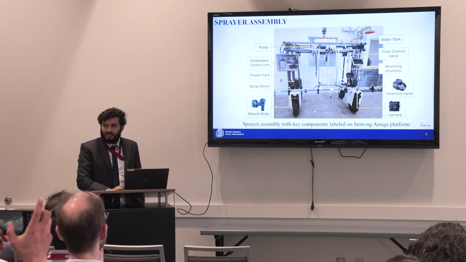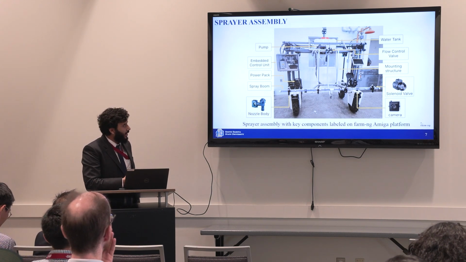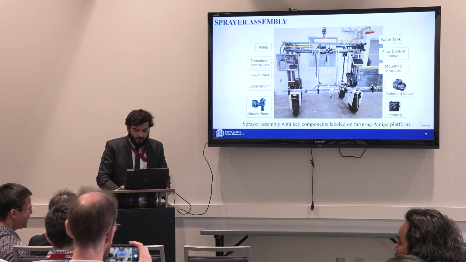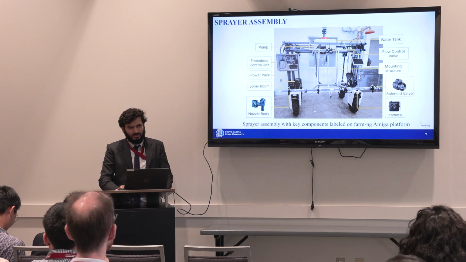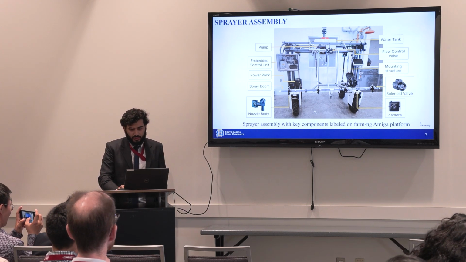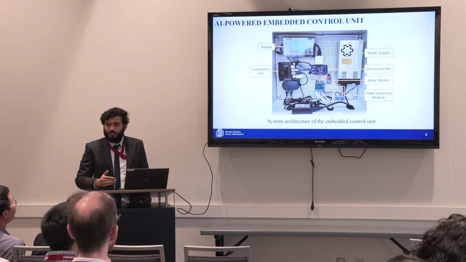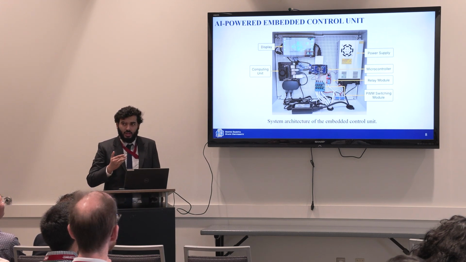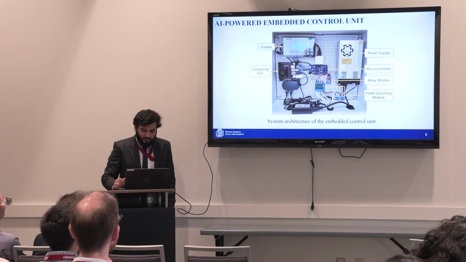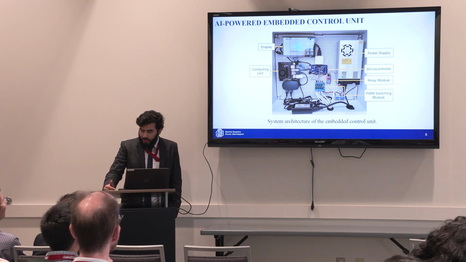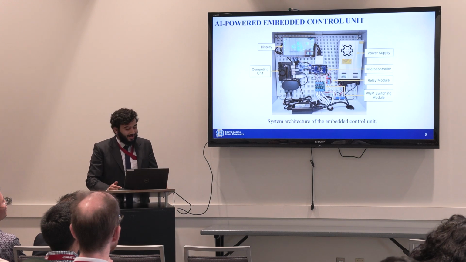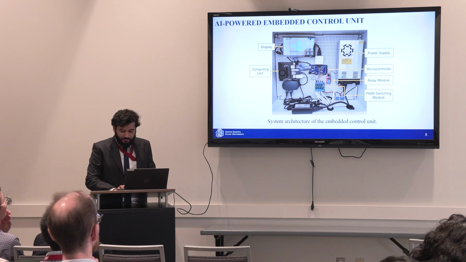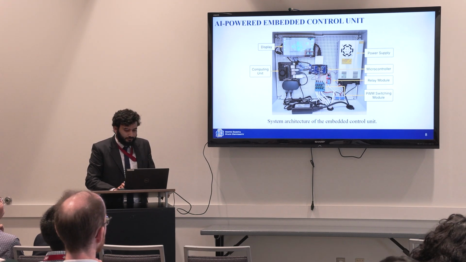Here you can see the assembly of the system. It is based on FarmNG's Amiga platform, to which we added our own systems, embedded control units, the sprayer boom assembly, and so on and so forth. Due to time constraints, I cannot go into detail on each component right now. For any robot to be smart, it must have a brain where it processes everything. This is our embedded control unit, which is based on a low-cost NVIDIA Jetson Orin Nano, microcontrollers, switching modules and relays, and we also added a display module there for real-time debugging and real-time parameter tuning as well.